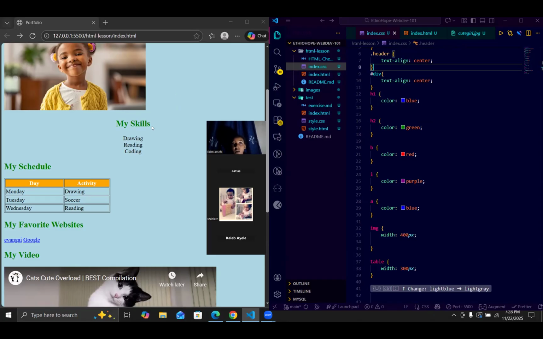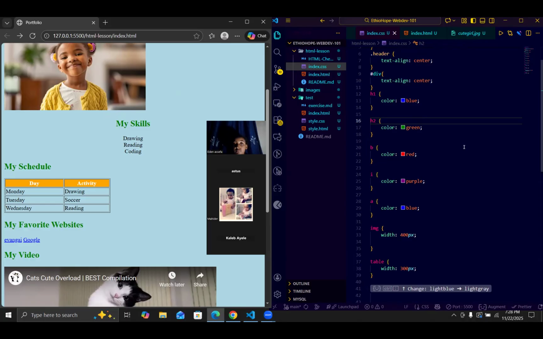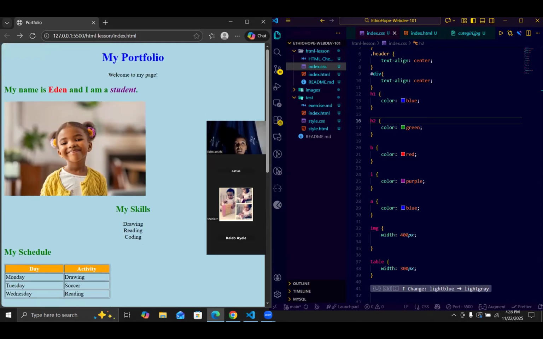So this is how I made this color green. Is it clear now, Mahder? Yeah, this is how I made all of the H2s, like my schedule, my favorite website, my video, and my name, green, because I have made all of the H2 to be green.